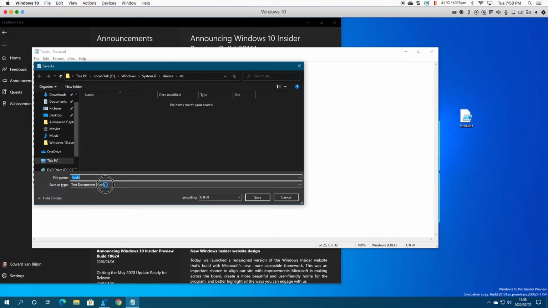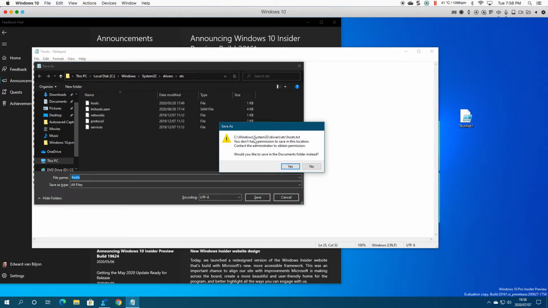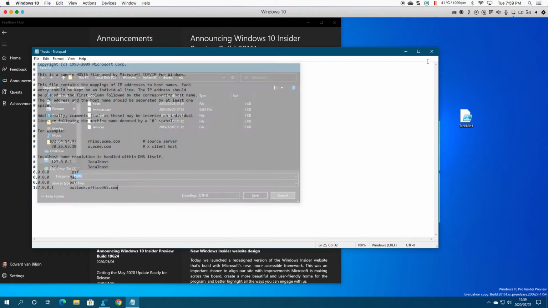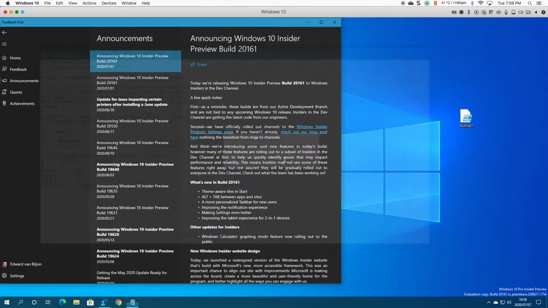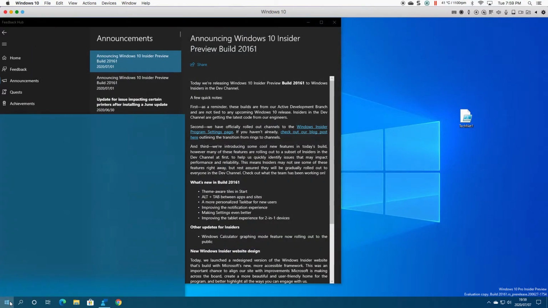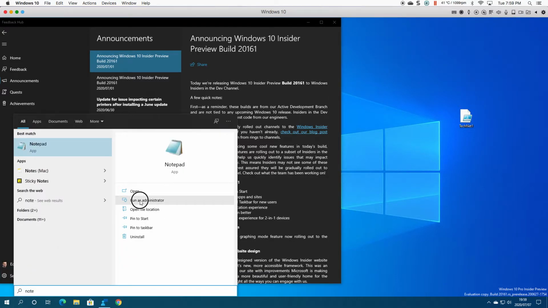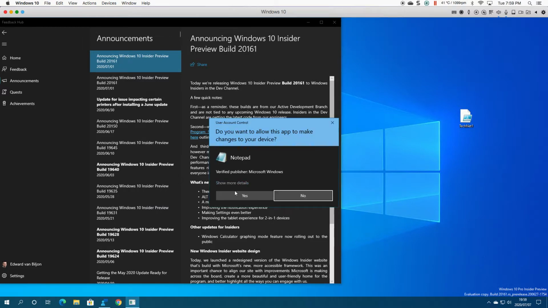I'm trying to save it as the host file, and when I click Save, it basically says you don't have permission. This is because to edit system files you need to run Notepad elevated. So we're going to click No, cancel. We're going to exit out of here, not save. We click Start again, Notepad, run as administrator, yes.